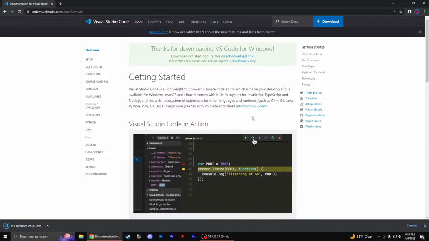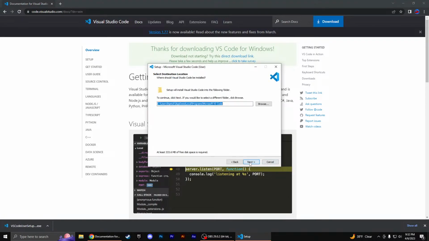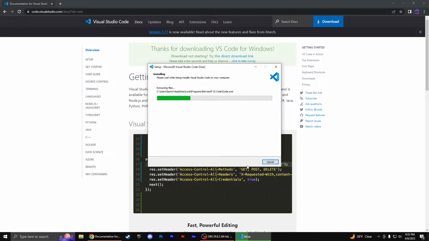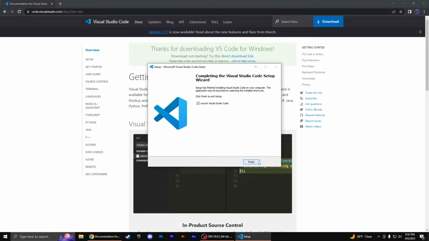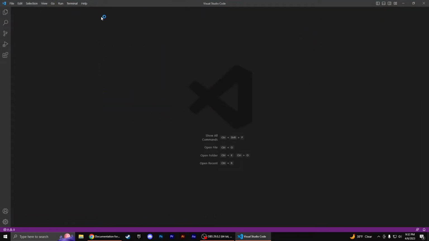I don't have it downloaded since I have to restart my computer, so yeah. Then you just launch it. You accept. You're gonna act like you read it all. Spam next, and then install. This is just Microsoft Visual Studio Code. Your virus protection has expired. Yep, just ignore it. Okay. And then this should pop up. I'll give you a minute.